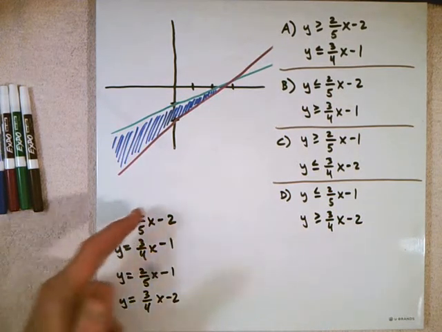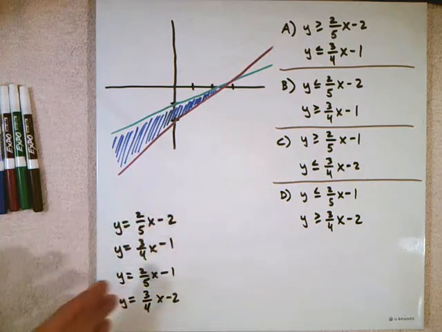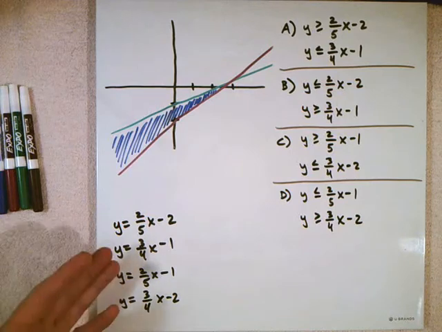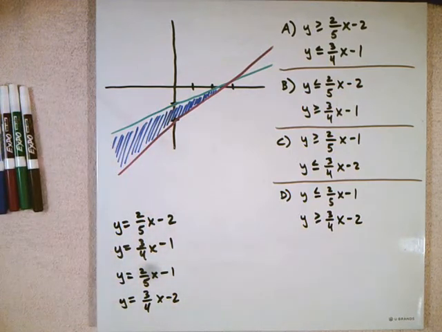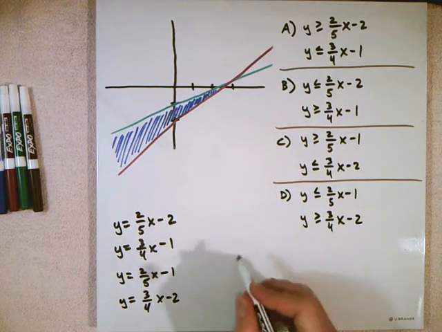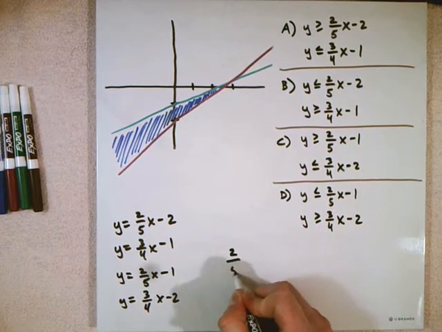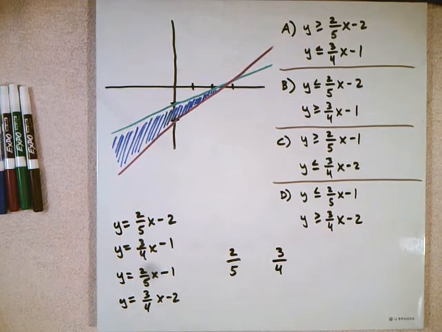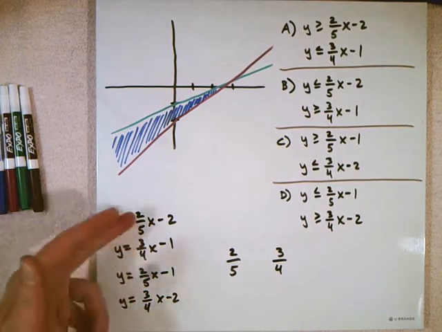Here's the choices you have to choose from. It's got to be from this group right here, because where did that group come from? It came from all the answers there. So 2 of these equations must match up with the 2 lines you see in front of you. And let's see what we have to work with here. Notice that all of our equations are in slope-intercept form. Now, one of the things I noticed about our slopes here, we've got 2 slopes. We've got a 2/5 and a 3/4. Let's think about that for a moment. 2/5 is the slope of one of our lines, and 3/4 is the slope for the other one. Those are the 2 slopes that you see in all the equations that you have to choose from.